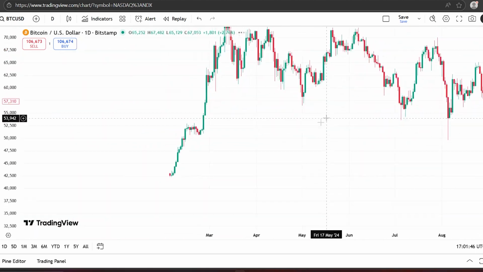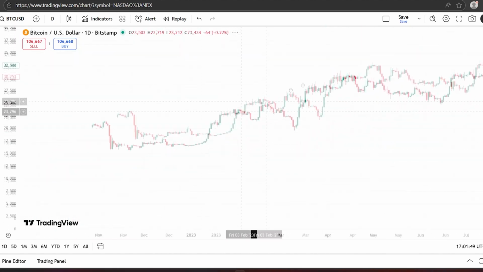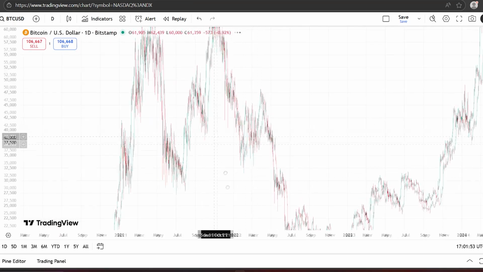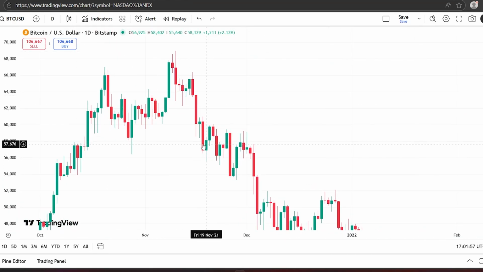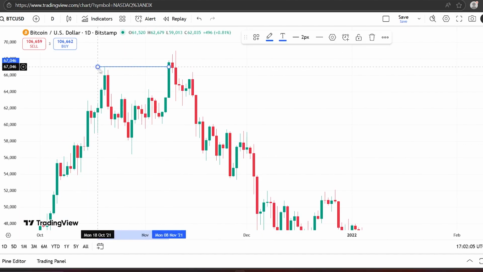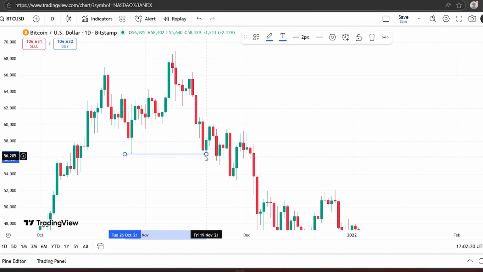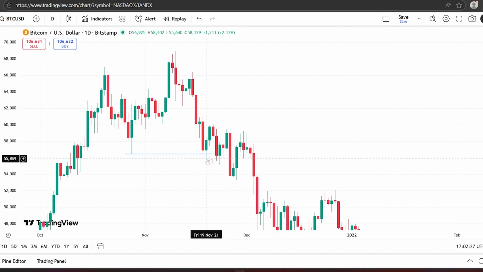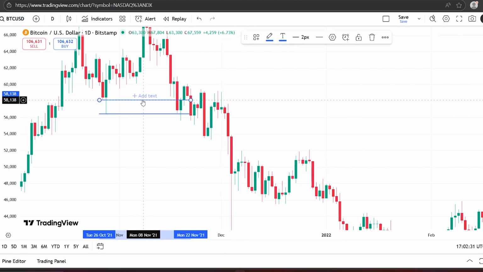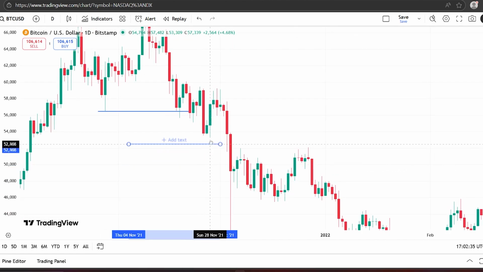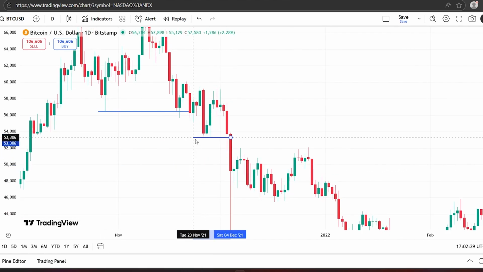Now let's go and see the downtrend break of structure. Okay, let's see it. So, lower low, to become a break of structure. This one is a break of structure because the previous high was closed above by a new high candle. Similarly for a lower low, the previous low should be closed below by a new lower candle. Here you can see this is not a break of structure because this candle didn't close below this. This one is a break of structure. So another break of structure here. This is a new low formed, and this one is the break of structure.